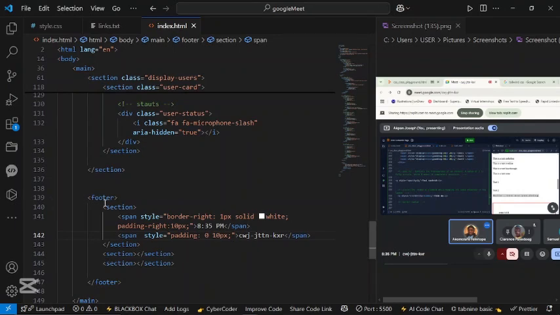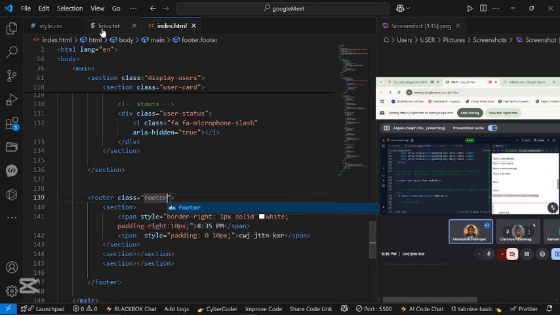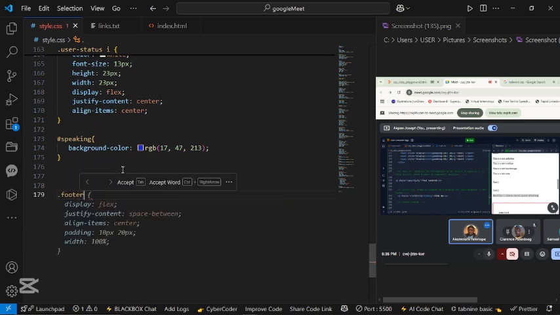I'm going to have a class called footer. You can even target it directly, but since we're going to still style other stuff, let's just have it.